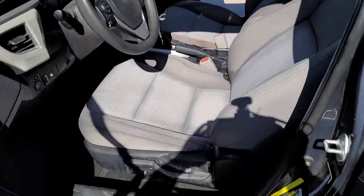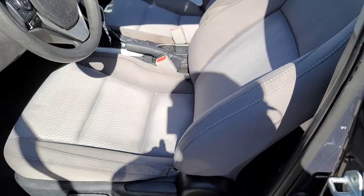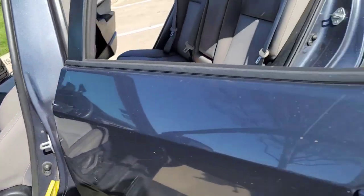Alrighty guys, so we're about 30 minutes into the drying process. I'm gonna flip this camera around and show you how the seats look. You will see some white residue, obviously, that I'm gonna clean out right now as it's drying, but I wanted to show you guys how it turned out, and it definitely looks much better. So let me flip this camera around. Alright, obviously you can still see it drying. There are some little wet spots right here, but overall these seats look black, guys.